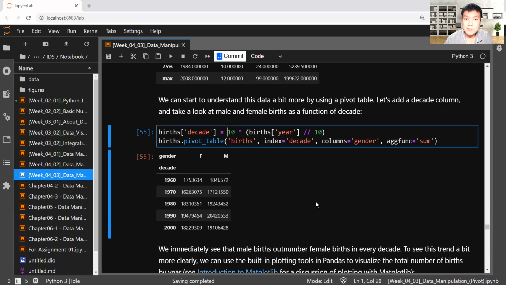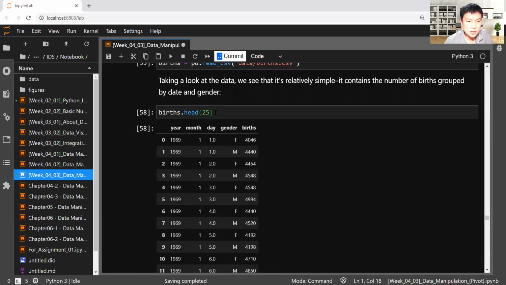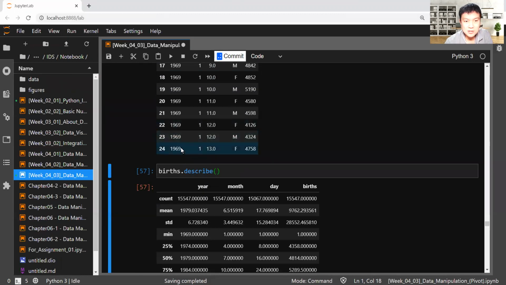Okay, this is a way to define the decade. You know, the decade is the number of years. If you can see this one, 1969, 1970, 1971. Okay, so if you want to give 25 data, all the data are the same, 1969, and so on.